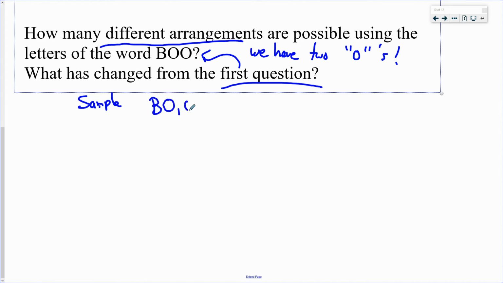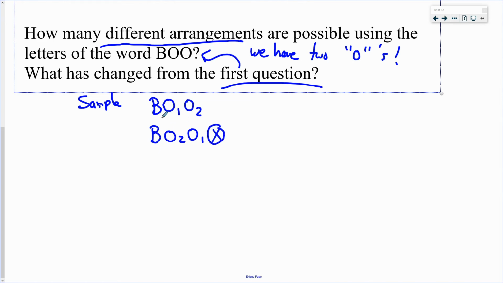So I'm going to start numbering my O's so we can distinguish between them. We have the word boo with the first O and the second O. Now, if you think of these as different objects, you could arrange it like that. Now, this isn't chemistry, this isn't oxygen. I'm just saying I rearrange these letters. Now, is this a different word? It's not, right? So that's not a unique arrangement.